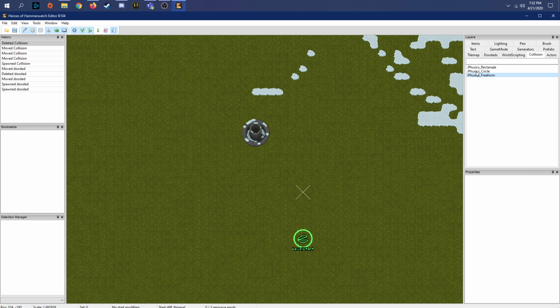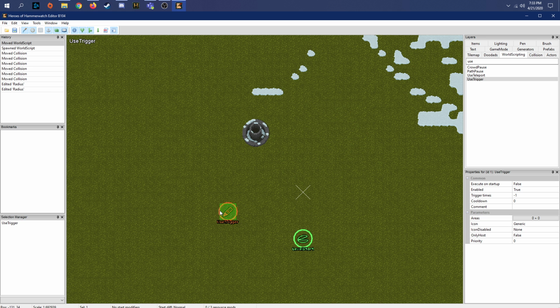So what we're going to do is we're going to have our fountain. I'm going to actually grab a circle and then right click again to place, and then you'll see the radius is down here, and you'll drop that to say 50. That way it's not accessible from super far away. Let's actually make that 40, and then we'll put it like that. So then what you'll do is you'll have your trigger box. So this basically means that whenever a player is within this vicinity, they can access the trigger. So it doesn't have anything to do with this actual doodad itself, the fountain. That's just artwork. You'll go back to the world scripting tab, and you'll type in use, and then you're going to look for trigger. So use trigger is what you need.